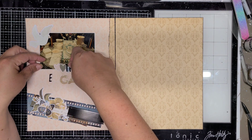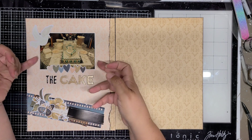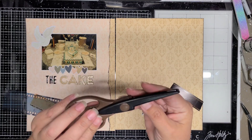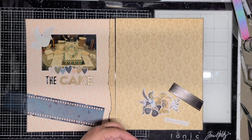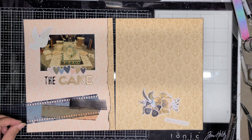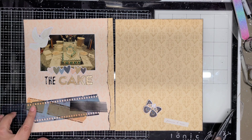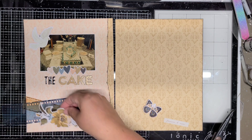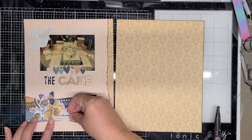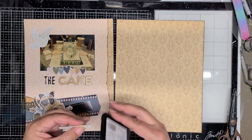All the photos are matted on just plain white cardstock. The little white dove bird up in the corner of the photo — I added it there because it kind of needed something in that corner, and it's also covering up my little cousin who's in the photo. I didn't really want her face in the photo with the wedding cake, but I couldn't trim the picture down because it shows the setup of the whole table, so I just put the little bird there. For the negatives, I cut the ends with deckle edge scissors, which are available online.